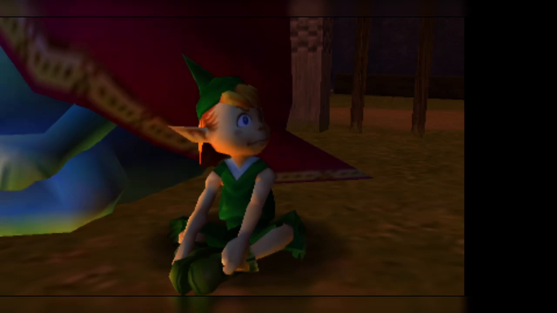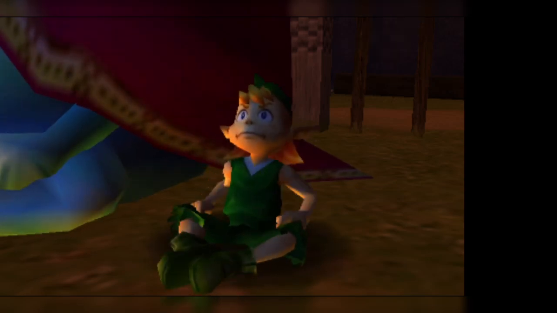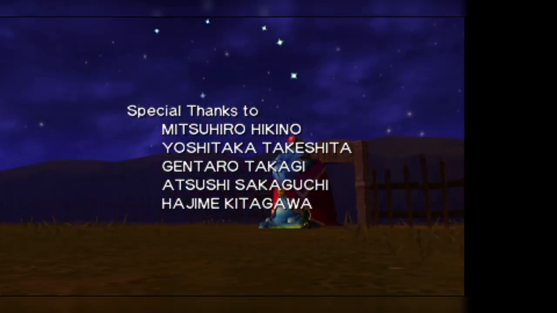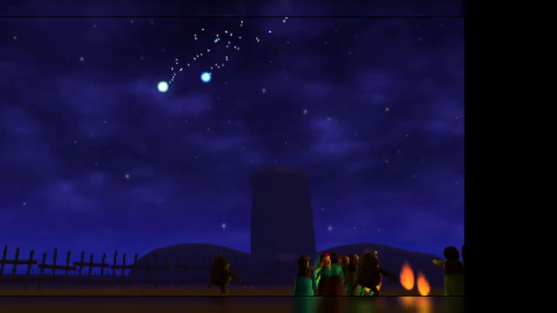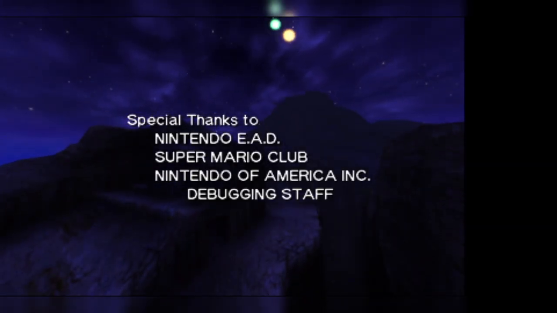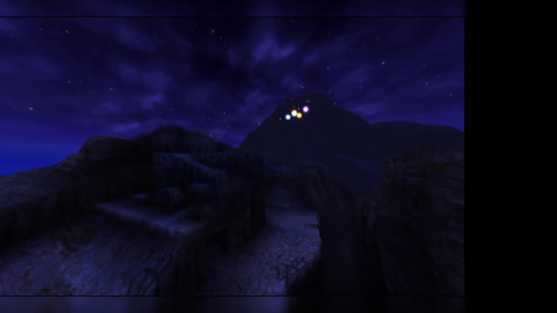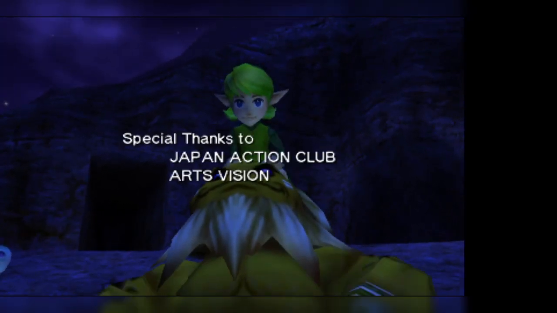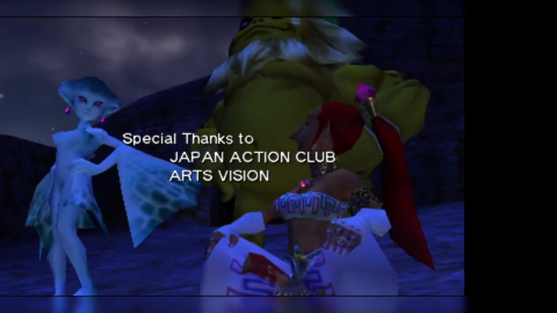There's Mido. Oh, I think he misses Saria. I feel bad for him. I think that's why he's mean to us. He just likes Saria, and he is jealous of us. I guess he is jealous of our friendship. Well, not of our friendship, but I don't know. I don't know what I'm talking about. There's all the sages.